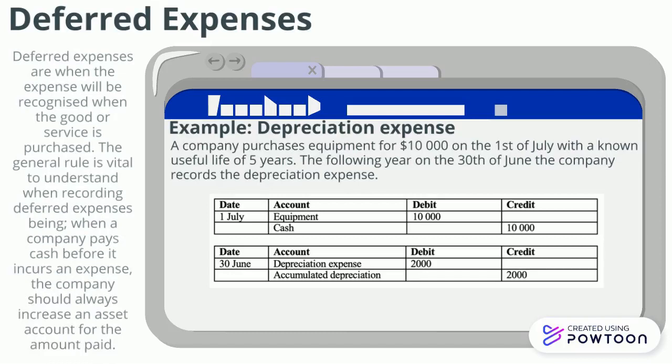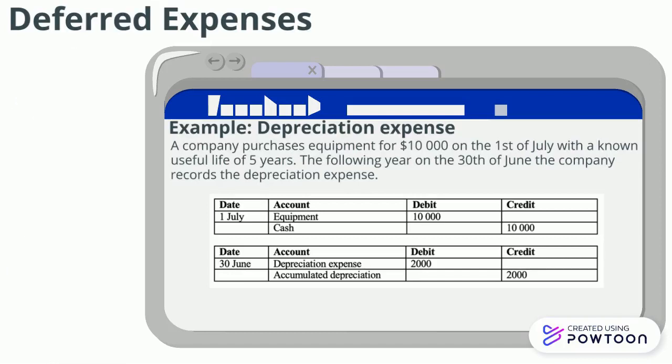In a depreciation expense, the first equipment account is debited as an asset, then cash is subsequently credited. In a year's time, the equipment begins to depreciate, which is displayed to be over a 5-year period, shown through the debiting of the depreciation expense and further the credit account being accumulated depreciation, as this is only the first year of depreciation.